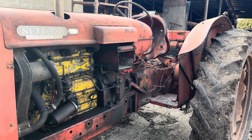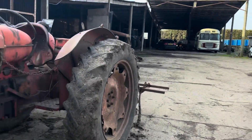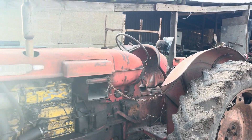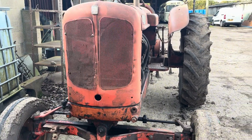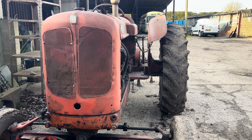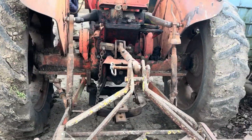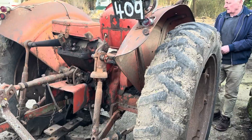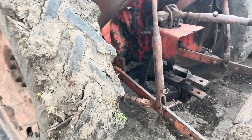How many years has it been converted? We got it in 2006, and the original engine... I'd say at least nine years. So 2009? Yeah, it's 16 years. I've got a video of the original engine running but it wasn't happy. I think in one of my other videos I said it was stuck and we freed it off and got it going, but I think the rings were knackered. We've still got the original engine on its chassis.